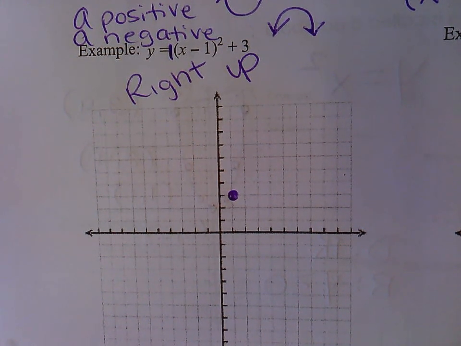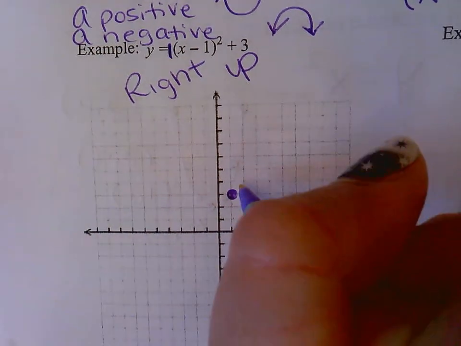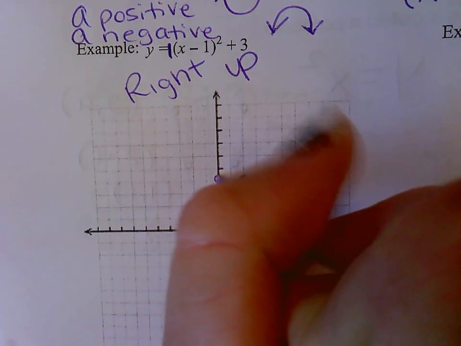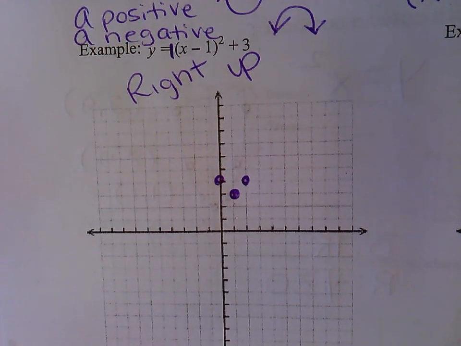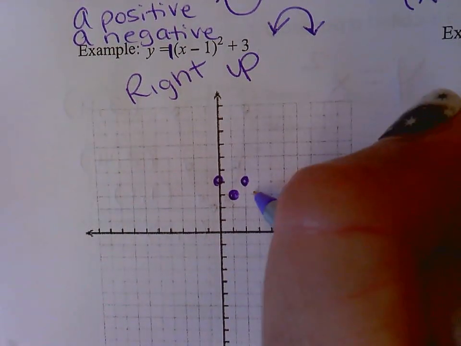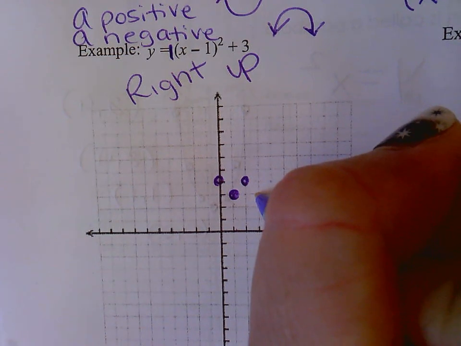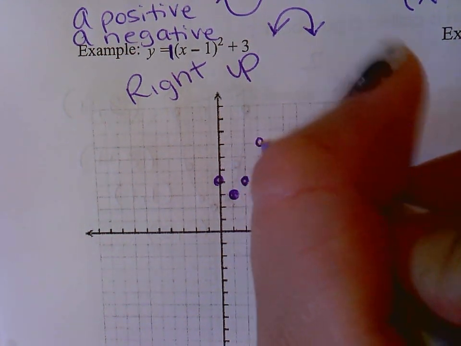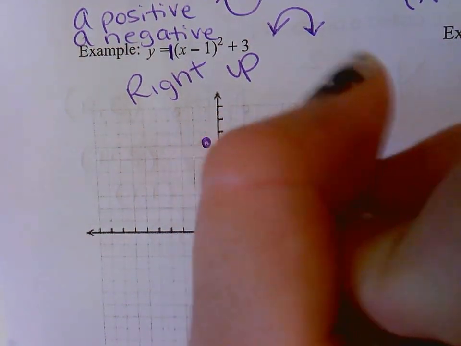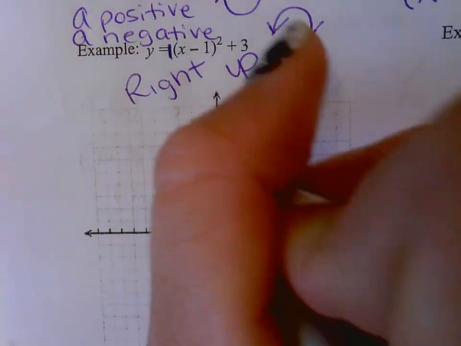So the parent move for a parabola is over 1, up 1 on both sides. So from the vertex, I'm just going to plot over 1, up 1. The next parent move is over 2 and up 4, right? Because 2 squared is 4. So from the vertex, I count over 2 and up 1, 2, 3, 4. And that's all that's going to fit, so I can graph it.